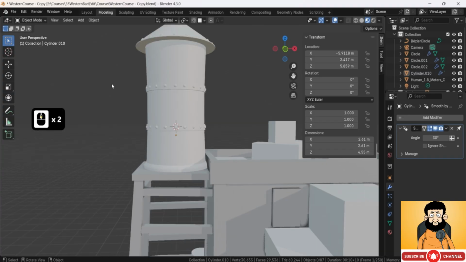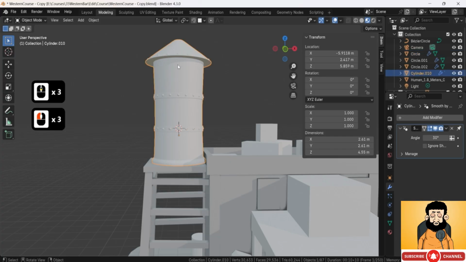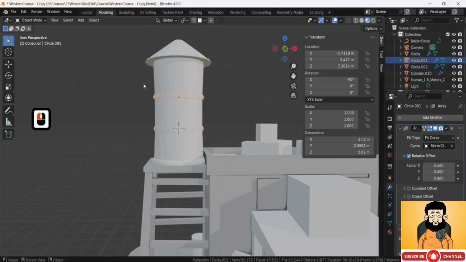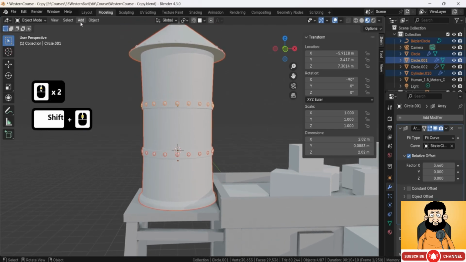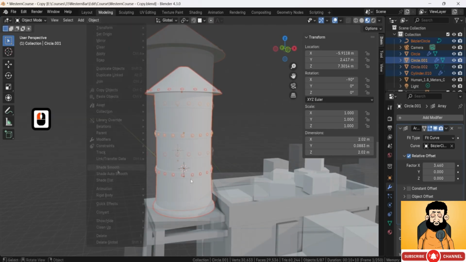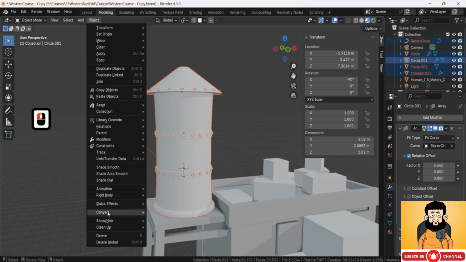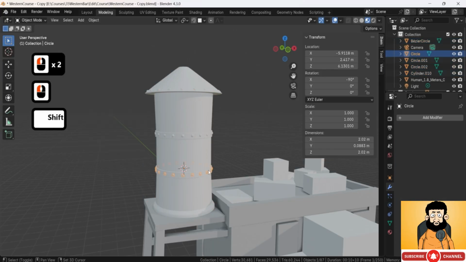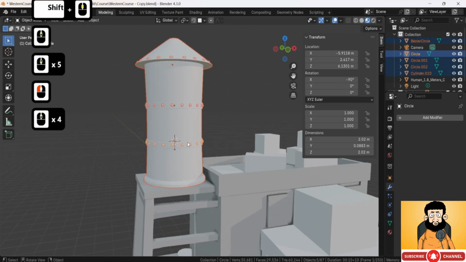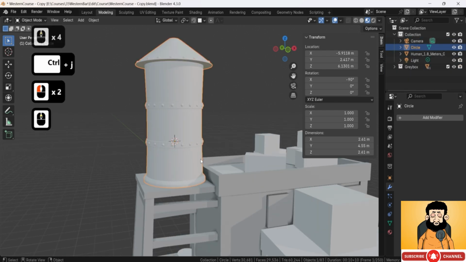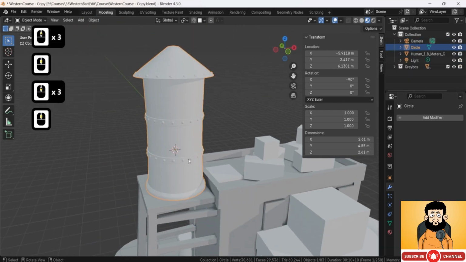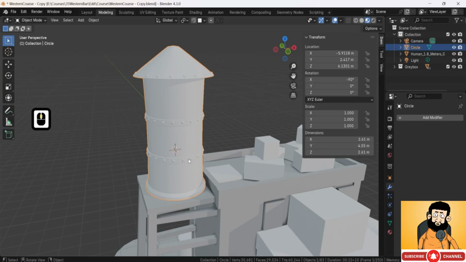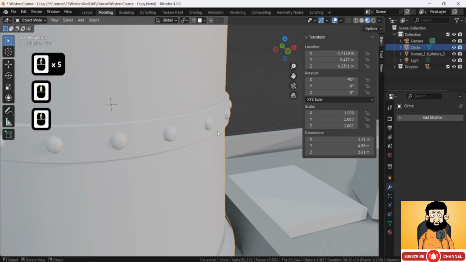Before that though, I'd like to get this entire setup, all of its pieces in one setting. So what I mean by that is let's go ahead and select it. I'm going to click G to make sure it's in the right place, and then I'm going to go on to Object. I'm going to select it all, convert everything to mesh. And now we should have a whole setup nicely done. We can click Ctrl J. There we go. All right, so now on to the next step.